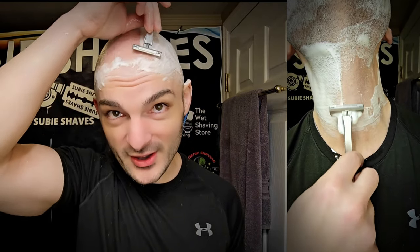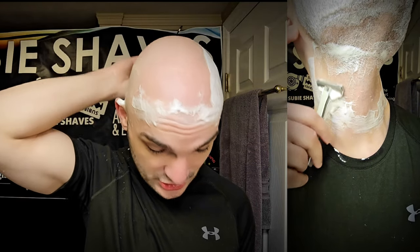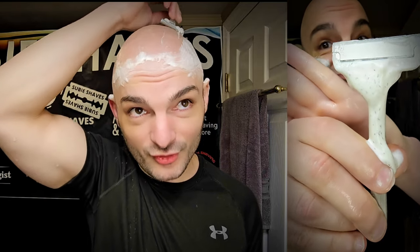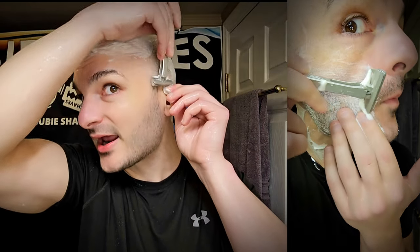It is close. I will call it out that the actual top cap does not sit nearly as flush, as far as being rock solid with the magnet system. So I really appreciate their new and improved magnet system. Boy, what I would like to see from them is something like this with the new and improved magnet system, like a switchable cap. And I know I'm not the only one.